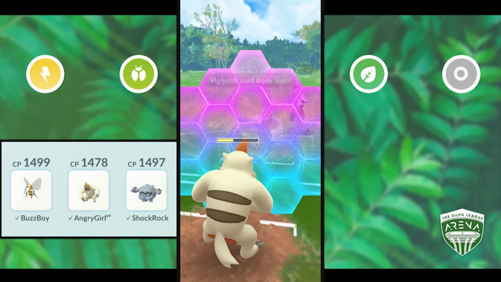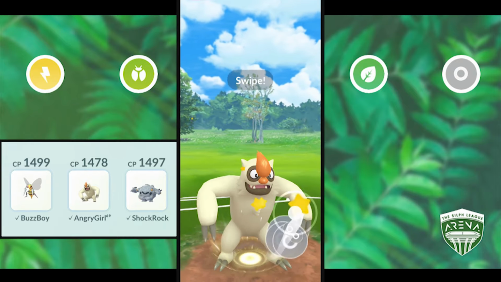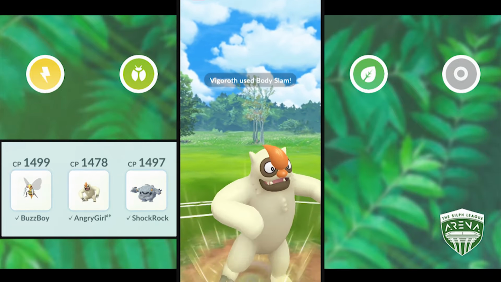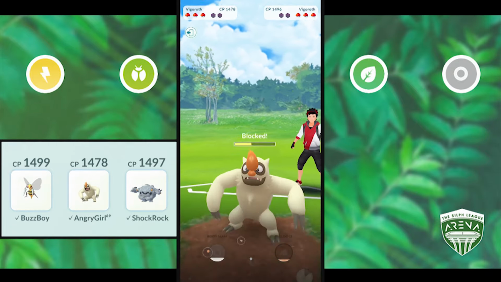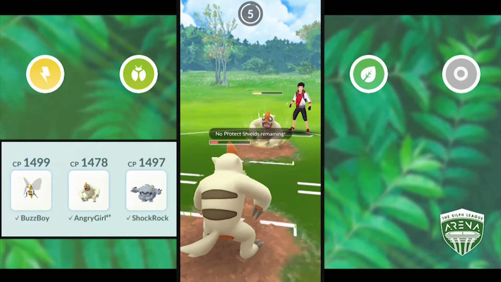and pulling his Body Slam right as I was pulling mine. Very good counting on his part, and he ends up getting a Body Slam off and taking my final shield. So I'm going to come back with my second Body Slam, and he's basically flip-flopped the energy on me. So it's a losing battle for my Vigoroth here.